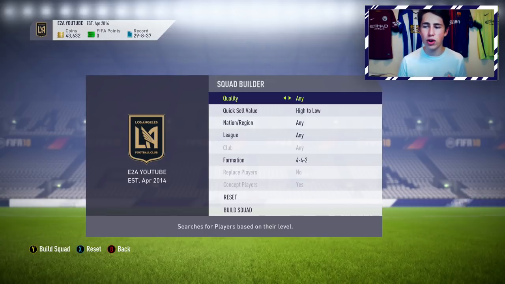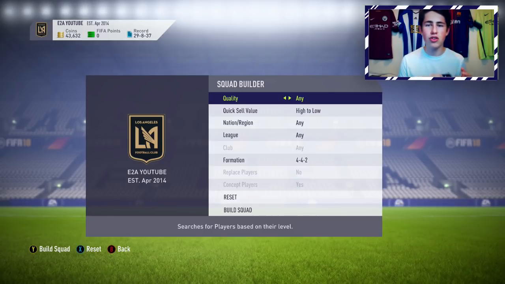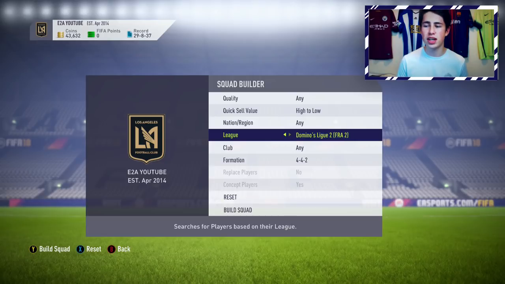This works if you've got a lot of coins. I mean, you don't really need that many considering these cards are so cheap. But I'm talking if you've got 100 to 200k or more, this is going to be perfect. So all you want to do is go and choose the specific league you're investing in. So let's go, for example, with the Eredivisie.